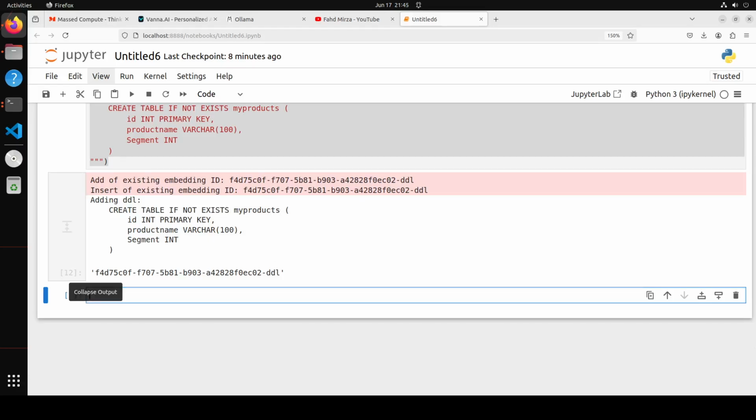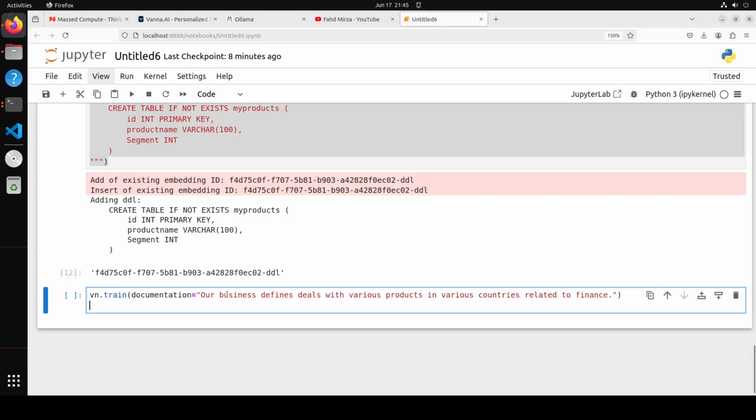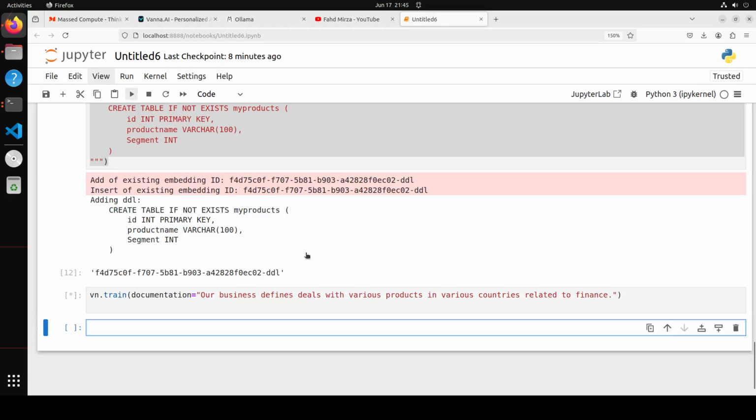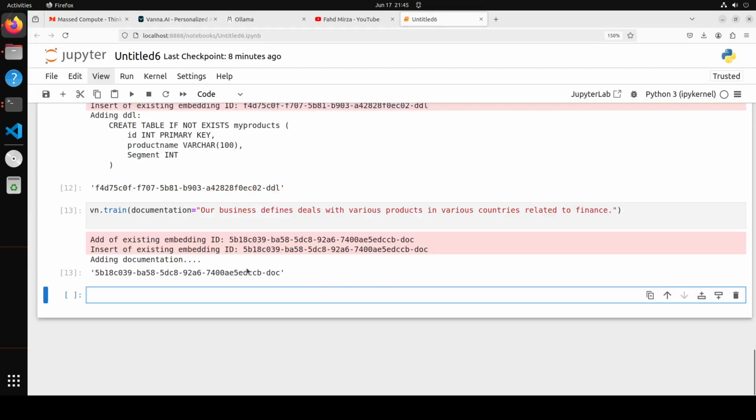Also, if you want to add any documentation about your database or your application, you can add it like this, with train documentation, our business defines this. That's it. It has added the documentation too. You can even give it SQL queries. For example, if you know what sort of queries your application has, you can simply give it like this here.